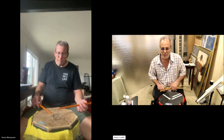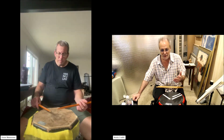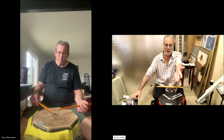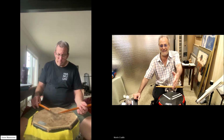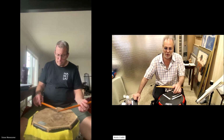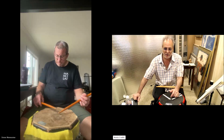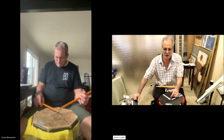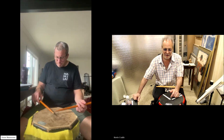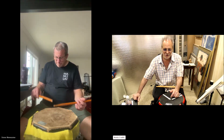Show me what the left will do. No, the left has to turn just up to the ceiling a tiny bit, like that. Take a look, like that. There. You got it. Now, can you go the other way? Can the left go up and the right make a little tap and not do anything other than just turn the wrist? You got it. Now go back and forth. Look at you. You see?